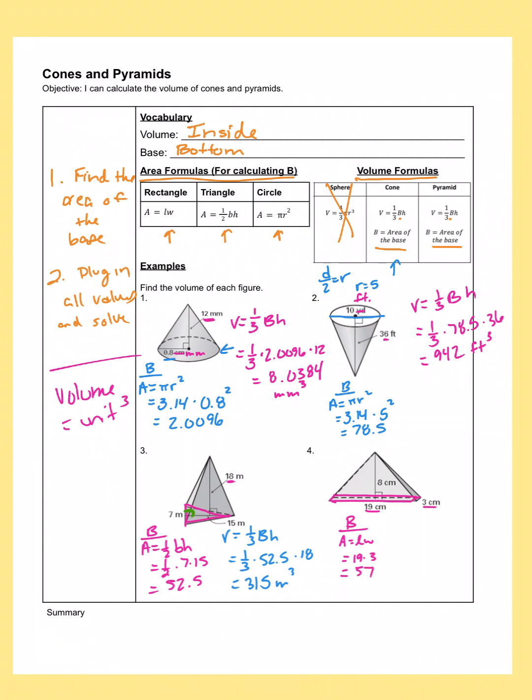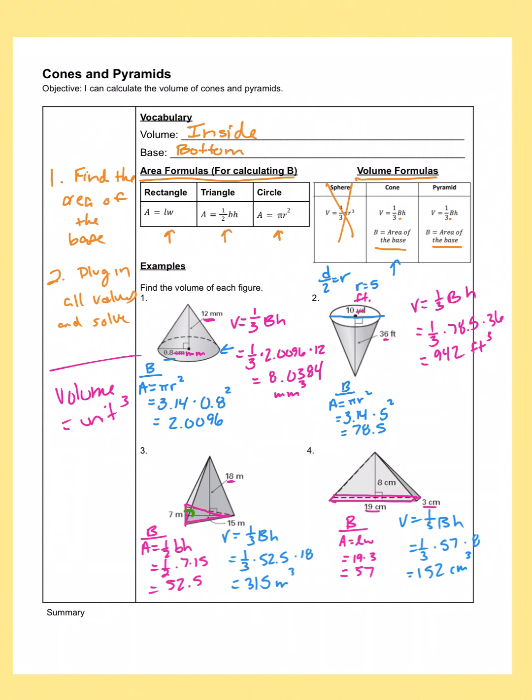Once we have the area of the base, we go back to our volume formula. 1/3 base times height. Sorry, 1/3 area of the base times height. So we have the 1/3. Our capital B, area of our base, we found was 57. Now this h represents the height of the pyramid, which is 8. And then we just multiply all that in our calculator. And we get 152, and this is in centimeters, so centimeters cubed, or to the 3rd power.